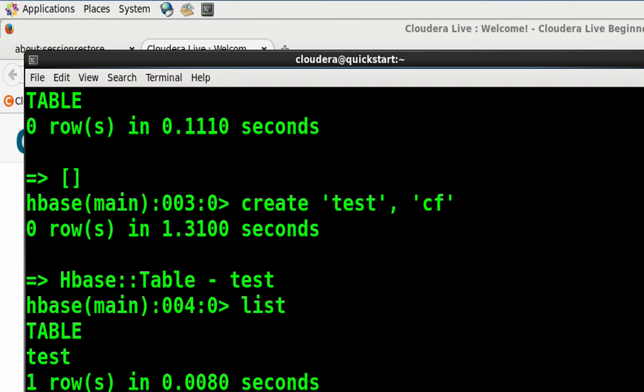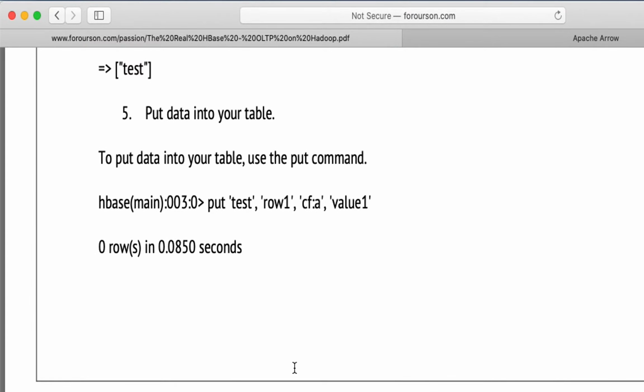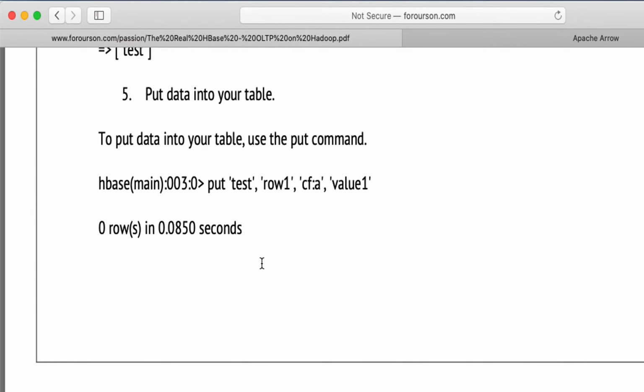Now please look at the document on how to add the column family. Some very interesting thing, please listen. Put is the command. The name of the table is test. You are creating row 1, and the column family name is CF, which we already created. In that you are adding one column called A and the value is value 1. See the syntax, a little bit clumsy, right?